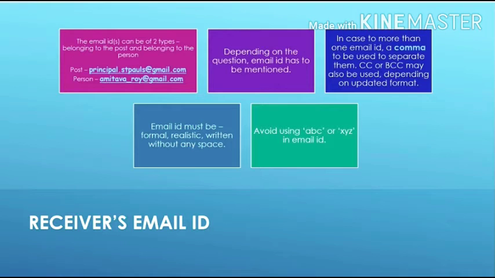If you are required to write more than one email IDs, you need to use a comma to separate them. As of now, the use of CC or BCC is not encouraged. The email ID must be realistic and believable. It must be written neatly without using block letters, space, or random combinations like ABC or XYZ.